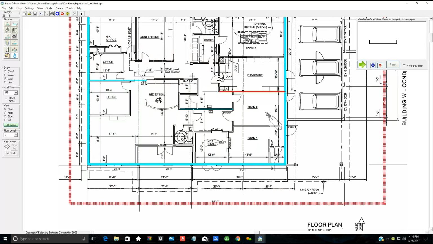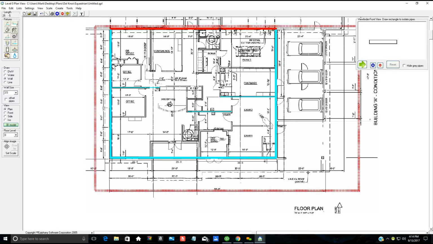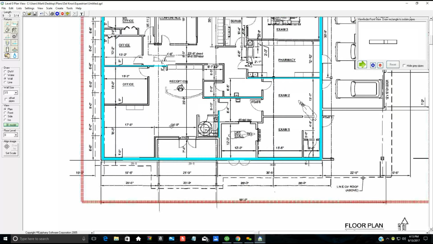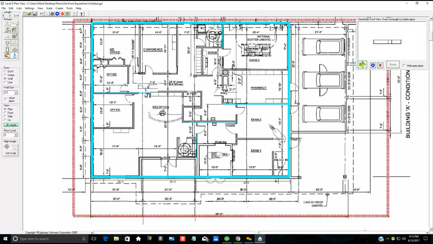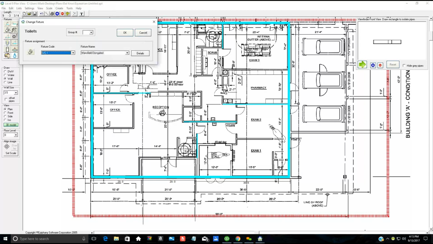So we're just going to draw some walls that have plumbing behind them. And we got one here. And once we get them positioned exactly where they should be dimension-wise, we're ready to start bringing in fixtures. So I would just select fixtures from the toolbar in the upper left-hand corner. What you can do is right-click on the fixture, and you can select from several fixtures that are already preloaded.